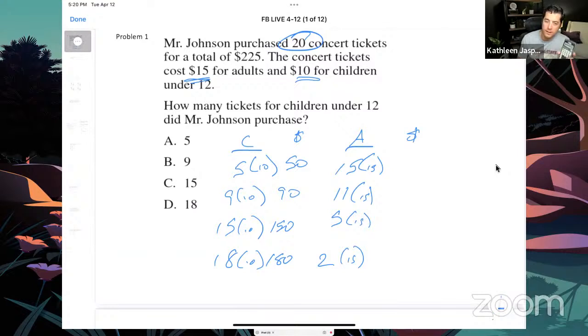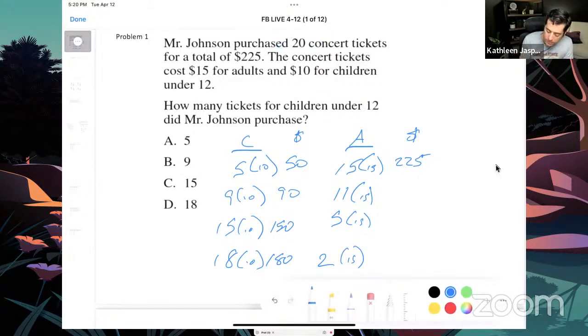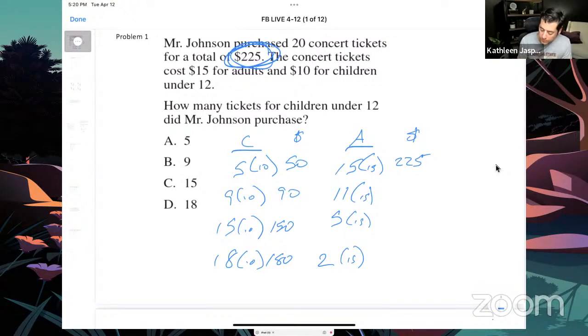Remember, you've got a calculator. You don't have to write this times 15 and times 10. You can do it in your head or in your calculator. Remember, speed is the name of the game on this test. So when I do 15 times 15, I get 225. Well, now here's the goal. 225 was supposed to be the total for all tickets, so one of these combinations is going to give me 225. That's what I'm focused on right here. If this is 225 alone, there's no way that's going to work out. Does that make sense? So that's what we're doing. We're combining our children's price and our adult price, and we need to find $225.